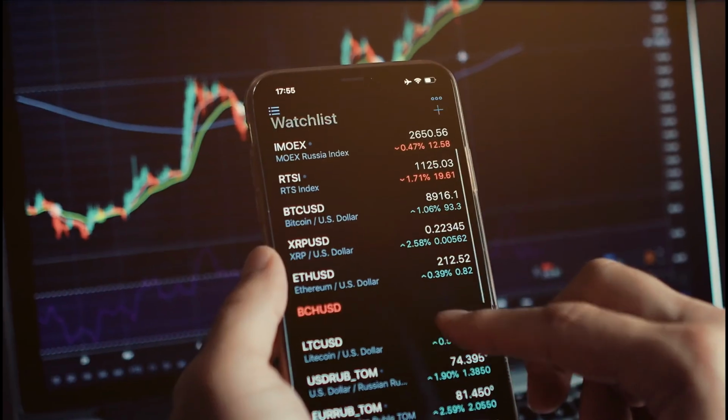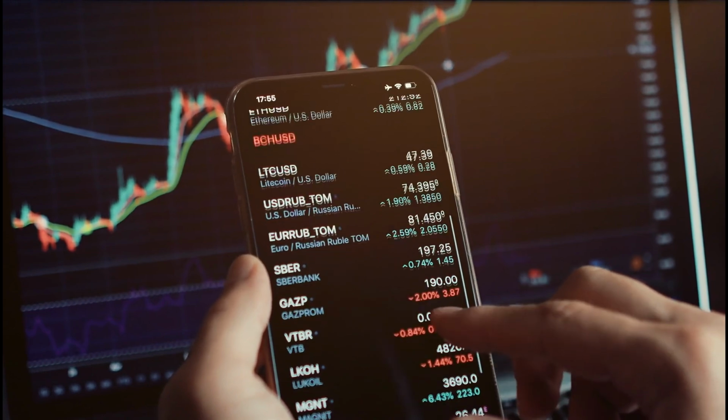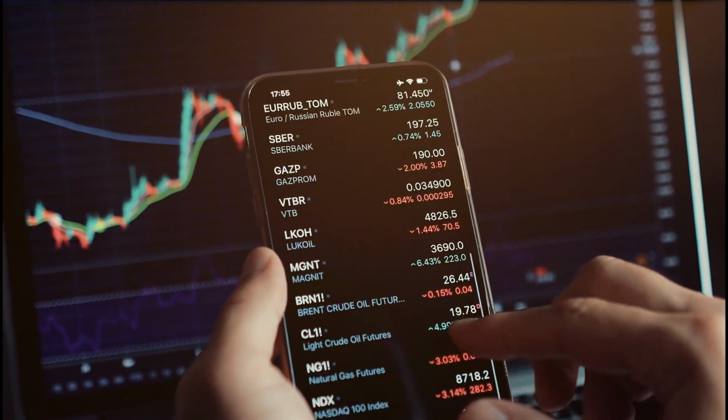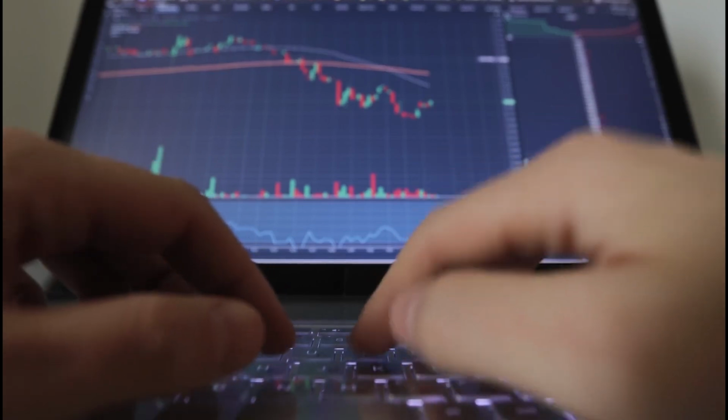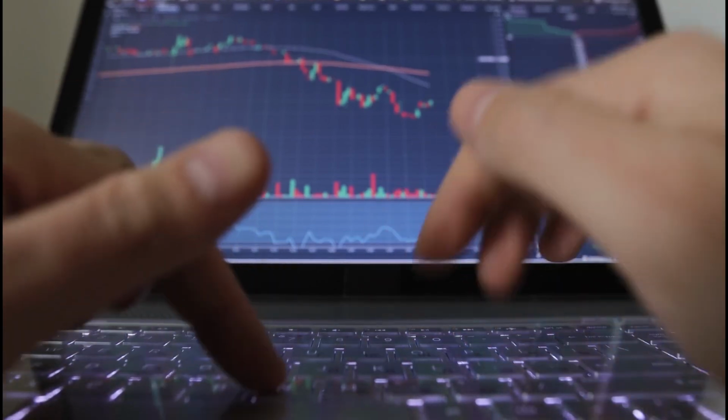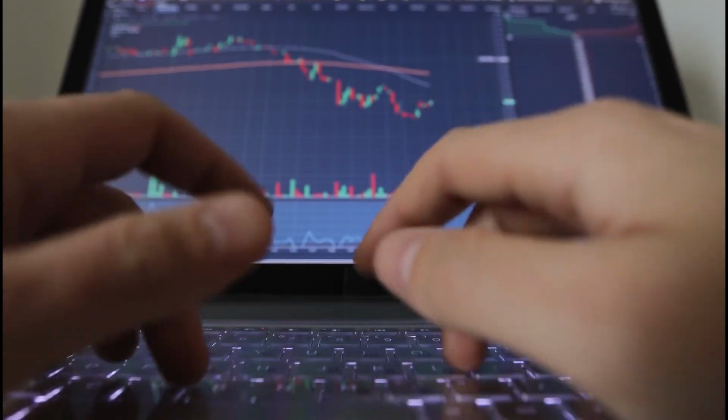Okay, step two, you need to choose the right type of account, and by that I mean that you should only use the regular brokerage account, meaning you should only do spot trading. And if you are not familiar with these terms, I would highly recommend searching on the internet.